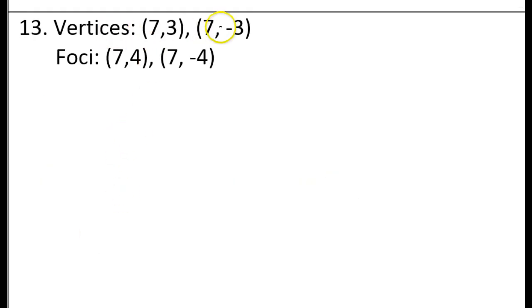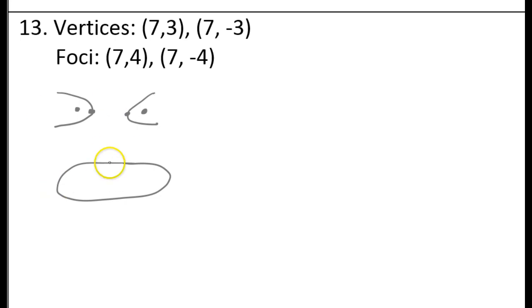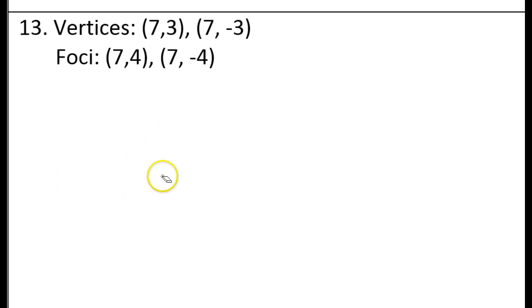Number 13, we're given a pair of vertices and a pair of foci. There are two shapes that have a pair of vertices and a pair of foci. We could be talking about a hyperbola, which has two vertices and two foci, or we could be talking about an ellipse. That looks like a face. I'm sorry. Stop it, Burton. We could be talking about an ellipse that has two vertices, like here and here, and two foci, like here and here. So at this second, I don't know which one it's going to be, but watch out for the signs. Your best bet is to draw yourself a nice sketch.